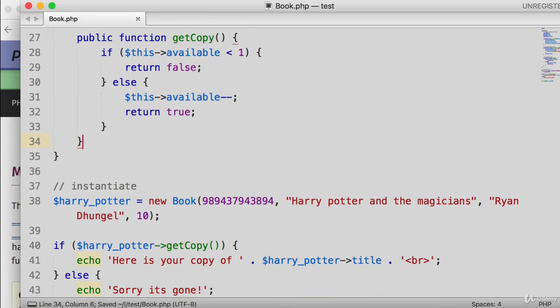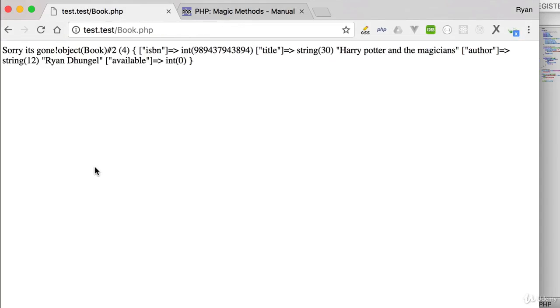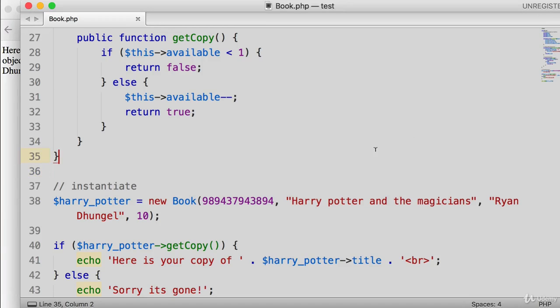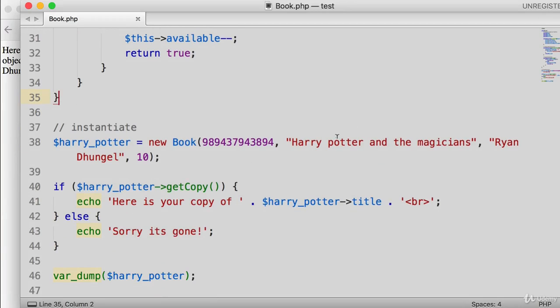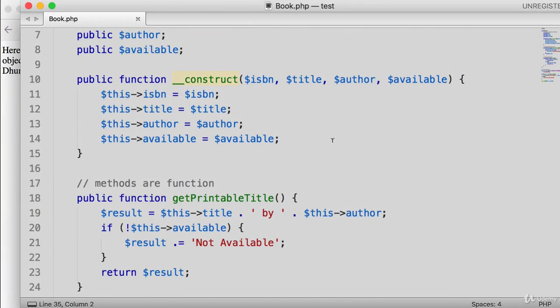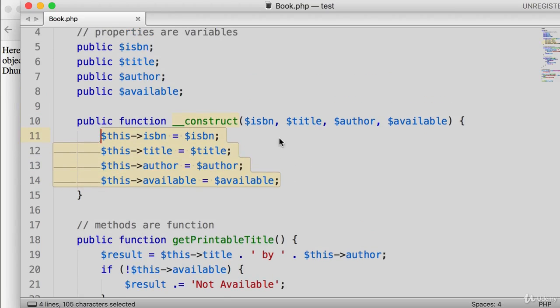Does this work like before? Let's give it a try. Come here, refresh, and as you can see, it's working fine. See, here's a copy of Harry Potter and all that. Awesome. So this is how you use a constructor. When you want certain things to happen as soon as you instantiate, you use a constructor.